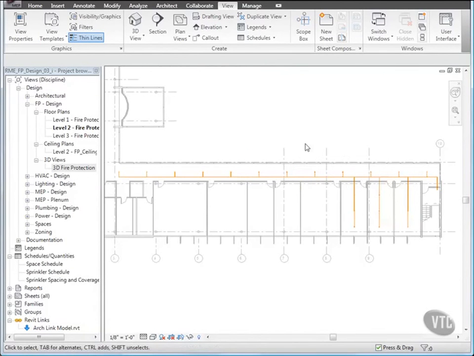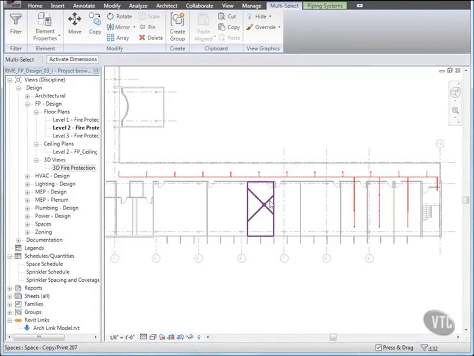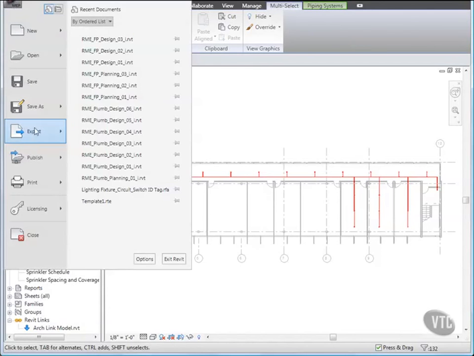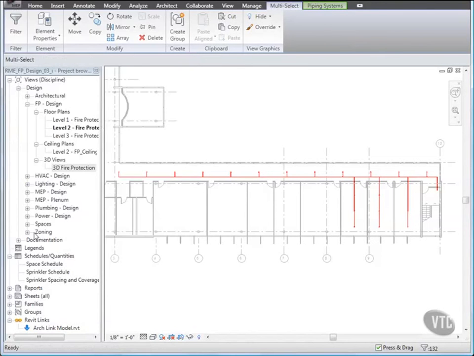and highlight a section of the pipe and press Tab twice to highlight the entire system. Then click to select it, and know that because the whole system highlights, it's a visual indication that all components are connected correctly. Close the file without saving it, as the next lesson will provide its own training file, and that concludes this lesson.